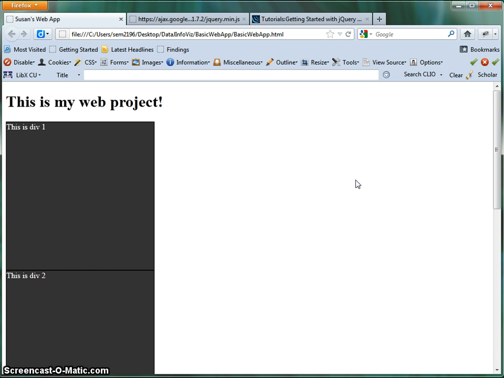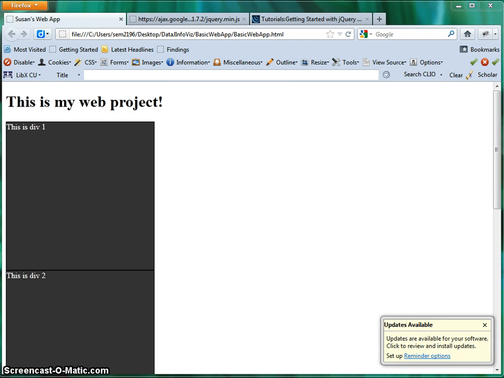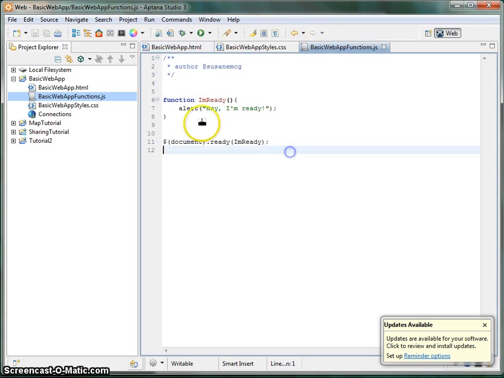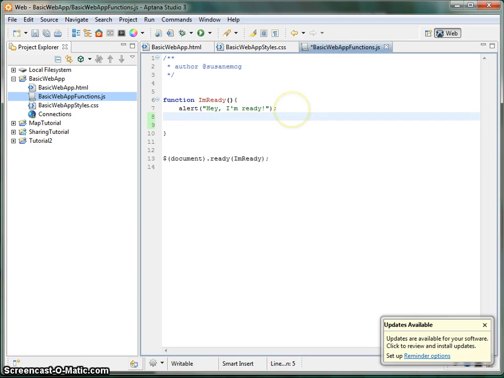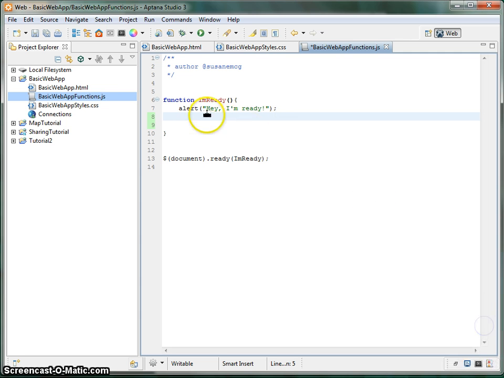So back to the beginning here, we're going to start by adding some click functionality. Now, as we mentioned earlier, this I'm ready function basically says what happens when that function fires, when that function executes because the document ready event has fired. What it means is that at this point, if we're inside here, our web page knows about all of the different divs and elements that are on our page. What that means is that we can now say, hey, I want you to add functionality to a specific div.